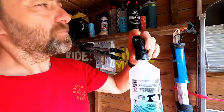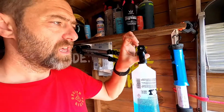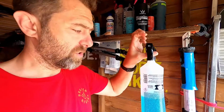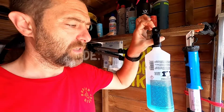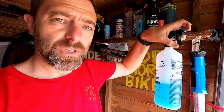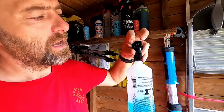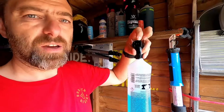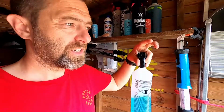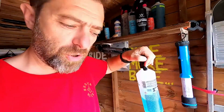Quick bit of advice with this as well now. As with the degreaser, you've got the foaming option here. What I found is that it delivers a lot of cleaning fluid, so it comes out perhaps a little bit more than you need. So if you want to conserve it and use it in moderation, the foamer is probably not the one you want. You want to flip this open and put it just onto the spray nozzle. You have to be a bit more careful because you want to hold that closer to the bike, because I hate seeing these videos where there's just foam and spray everywhere, because I think all of the stuff's just wasted. So just a quick example to show you.